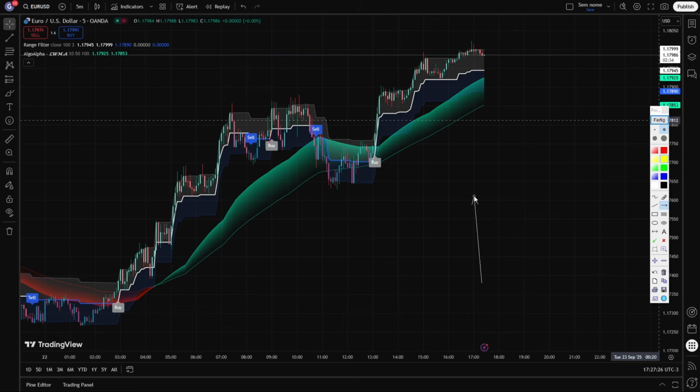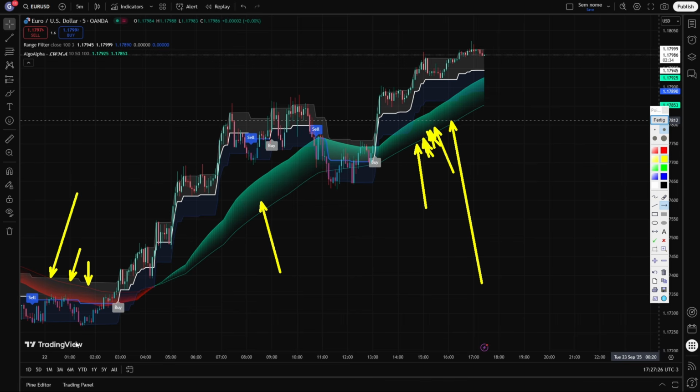And I'll tell you, it's very simple. When the algo alpha indicator turns green, we are exclusively permitted to initiate buy orders, and we will only proceed with a purchase if the chart is situated outside of the cloud. If the indicator turns red, we are exclusively permitted to initiate sell orders, and these sales will only be executed when the chart is positioned outside of the cloud. And only when our first indicator, the range filter, signals a buy or sell.